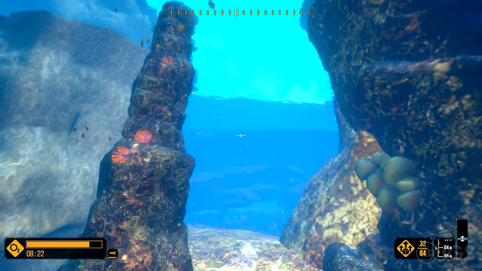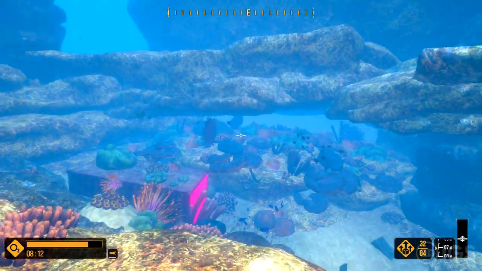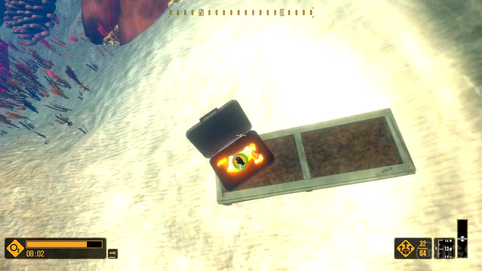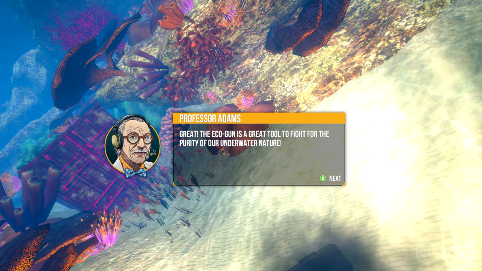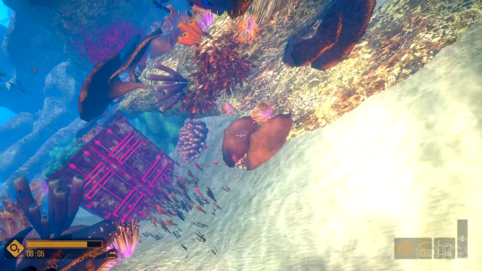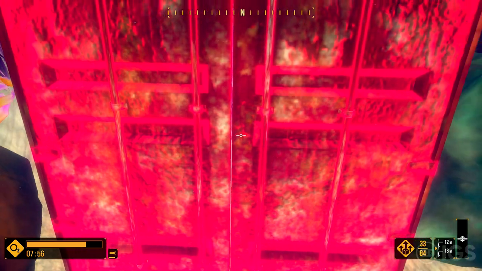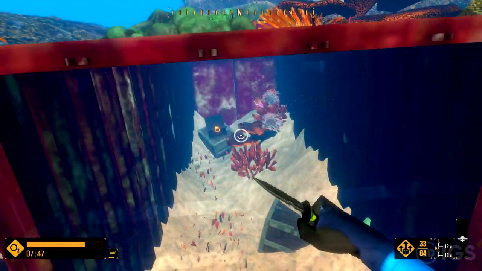And an extra over here. Oh, here we go. Here's the hidden container. Oh, look at this. What have we got here? We have our gun. Okay. Nice. Now, how do you open this bad boy up? Let's see. Oh, okay. Wow.